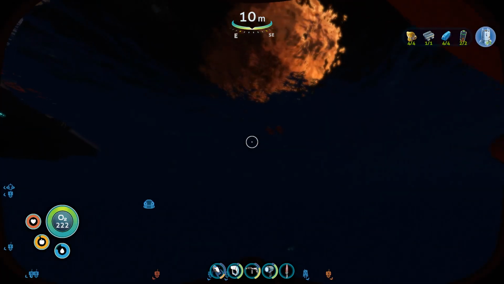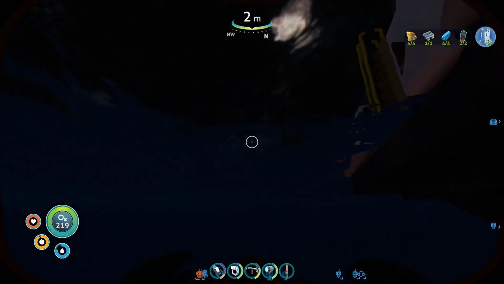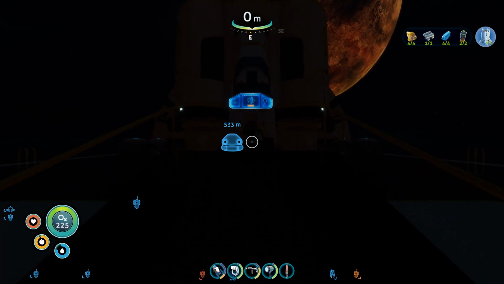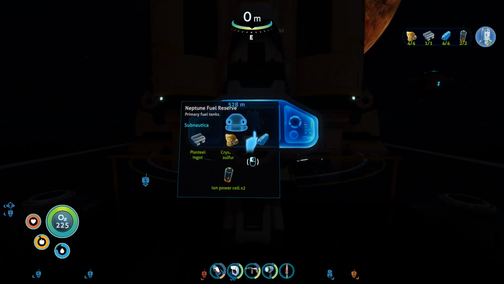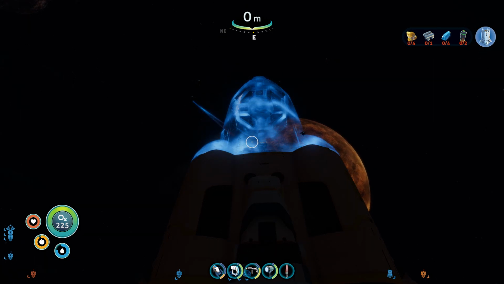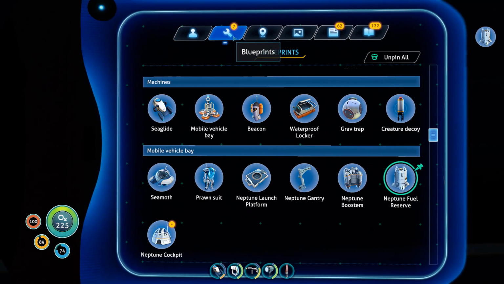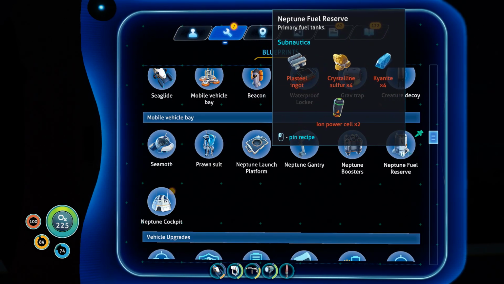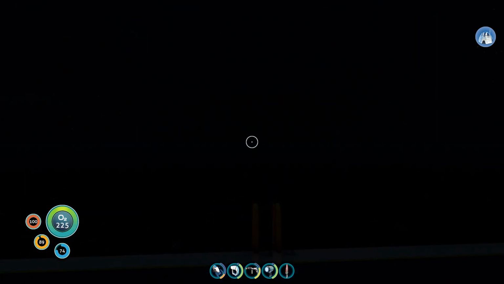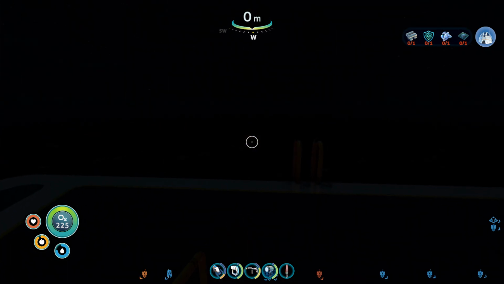Looks like it's darker. This part will get built in the dark. Excellent. Cockpit. What do we need for that? Oh no. A shield generator.